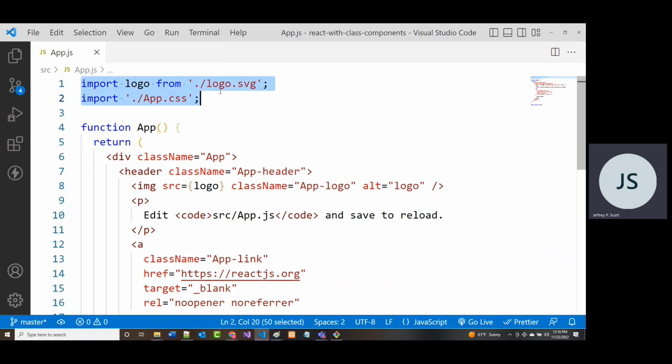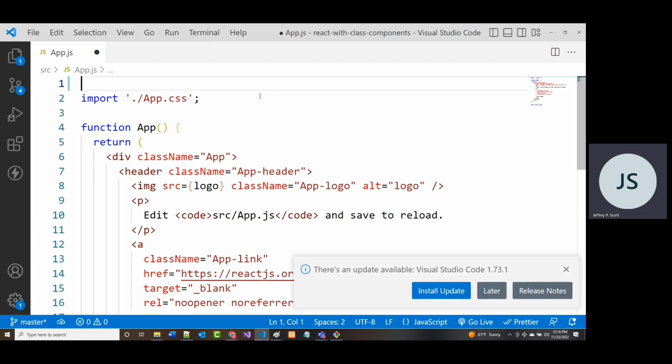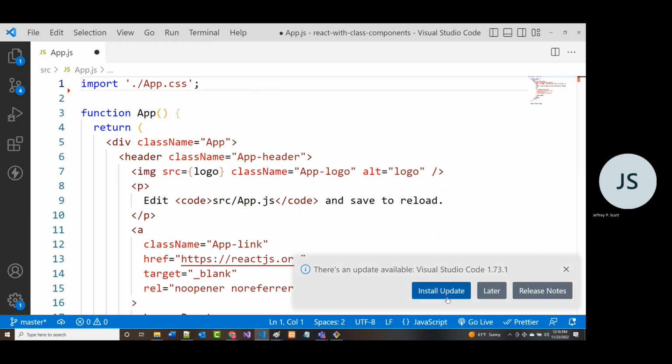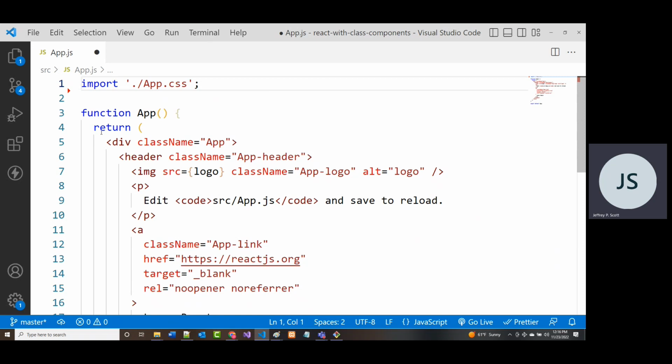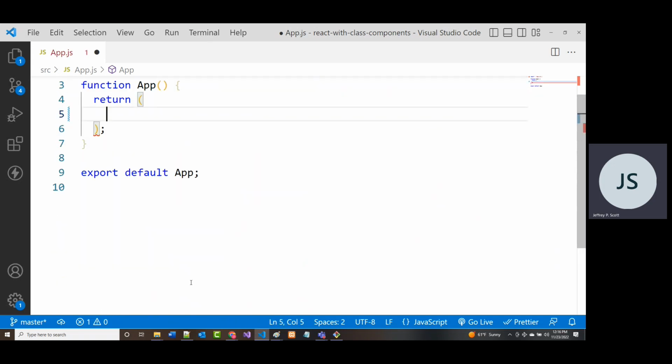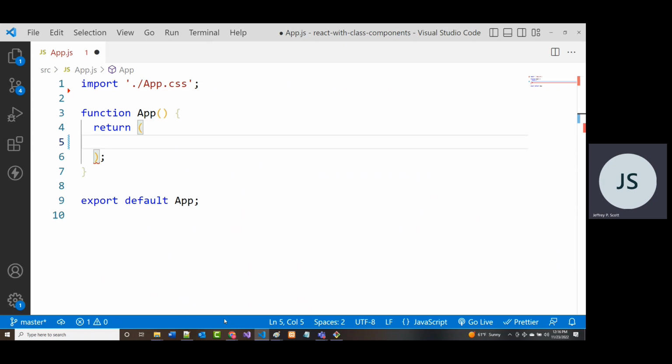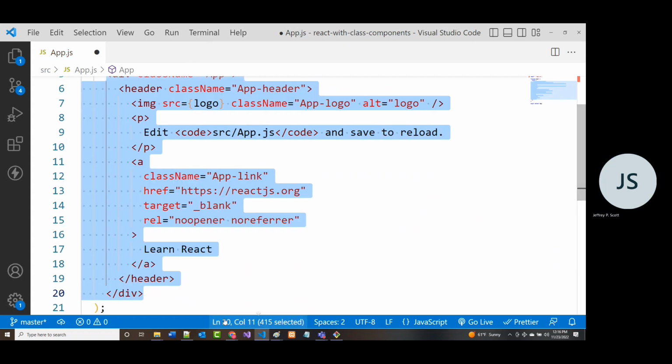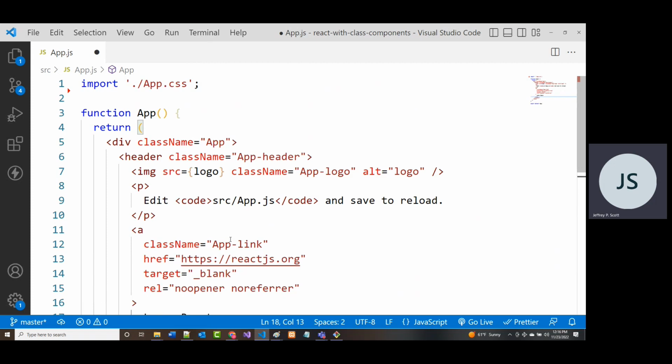I don't need this import statement, so I'm getting rid of that. And I'm going to get rid of everything. I'll put my own div in here. So I got rid of everything that was inside of that. And don't worry, I know it's got to be a class. In fact, every component we make in here is going to be a class component. We normally would have had this, right? And we could have run it and it would have shown all that good neato stuff.